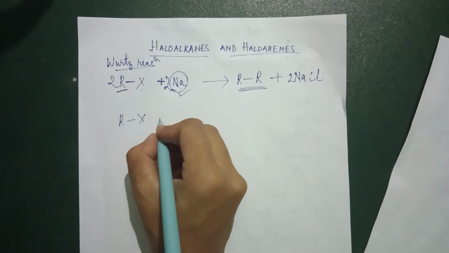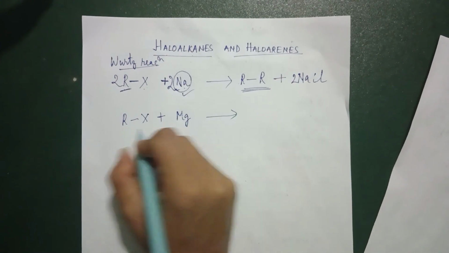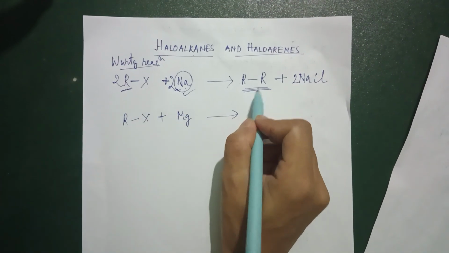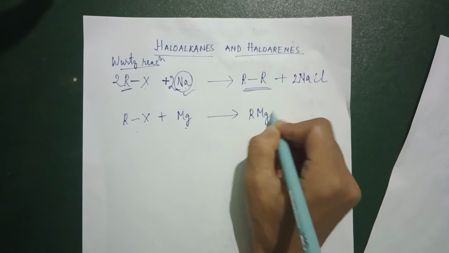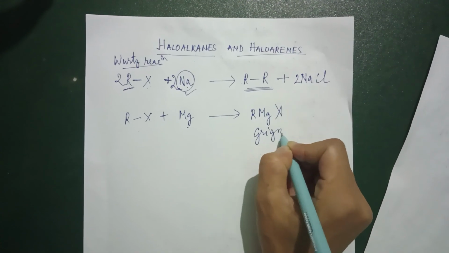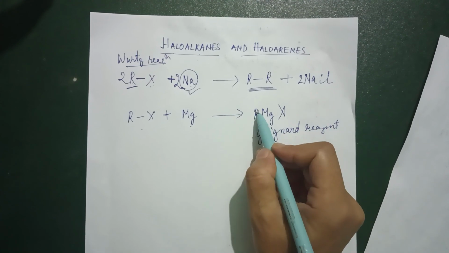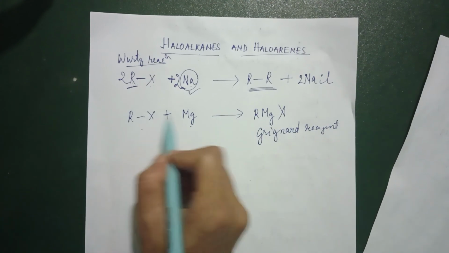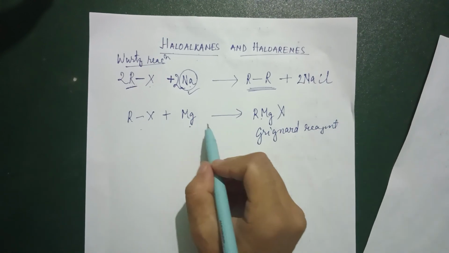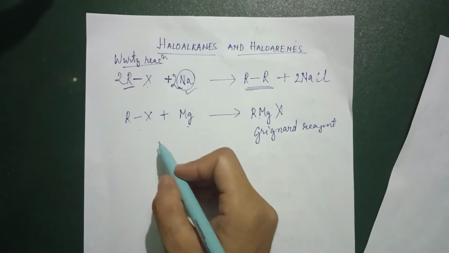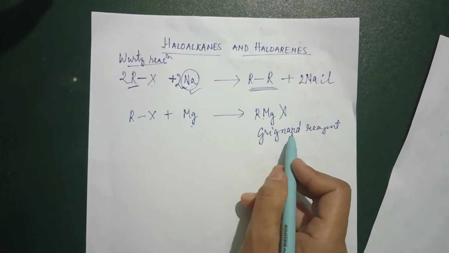This alkyl halide, we have only two metals, as I have mentioned. There is magnesium. Let us see what it forms. Here it does not form a symmetrical product, so what differs? This is very simple. We just form RMgX, which is called Grignard reagent. In the Grignard reagent there is R, Mg and X. What change has been brought here? The magnesium has just been inserted in between. So this is somewhat a type of insertion reaction, somewhat like addition, but it's not actually addition. So we have formed Grignard reagent.